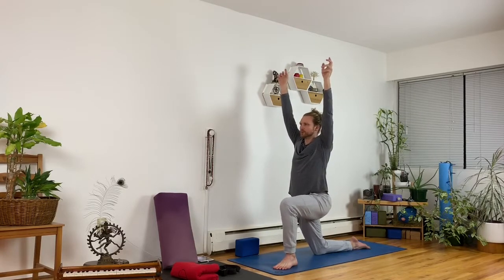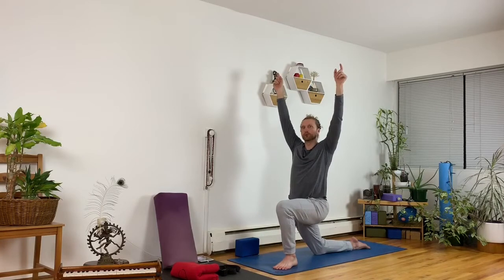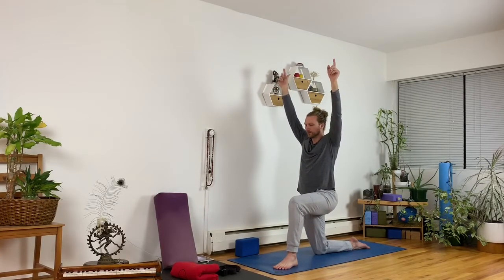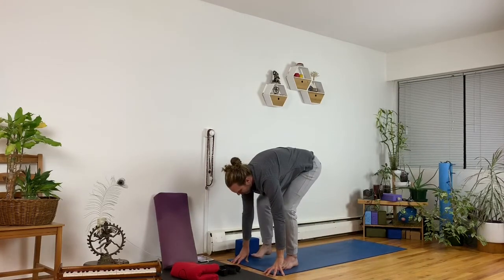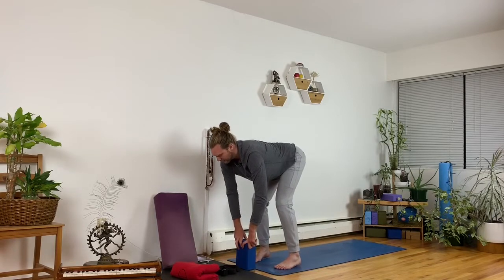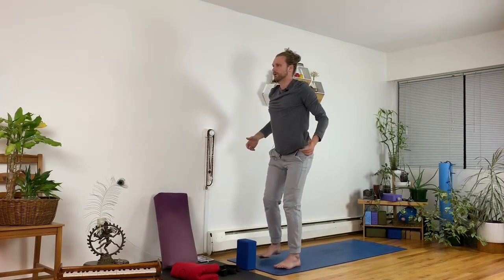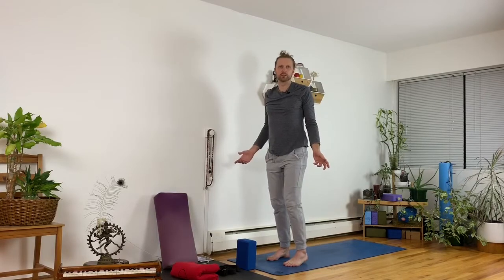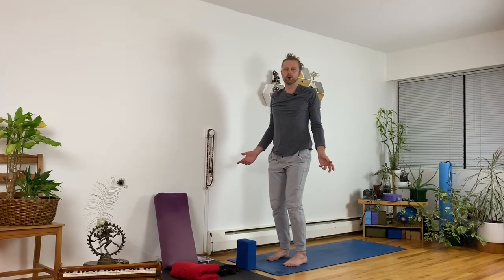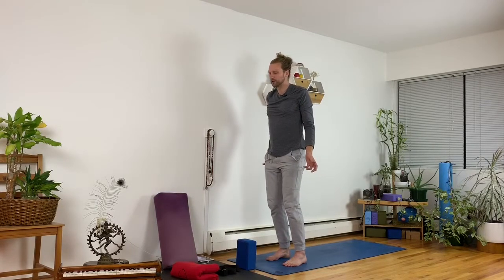I'll do a few standing poses to begin with and then spend more time seated — or just rolling around. This is one of those 'roll around with pillows' classes. Touch your hands down, push off your back foot, step your foot forward, and lift for a halfway lift position — I instinctively use the blocks. Place your hands to your hips, wait for your next inhale, and slowly rise all the way up to stand with arms alongside you. I don't always cue every single inhale and exhale, because as a student I can feel overwhelmed when I'm not keeping up with the same breath rate being instructed, so it's important to find your own rate.